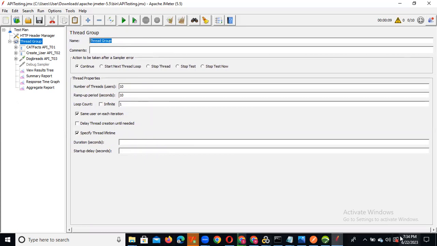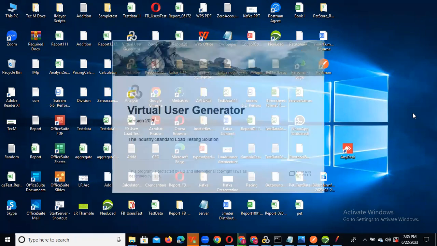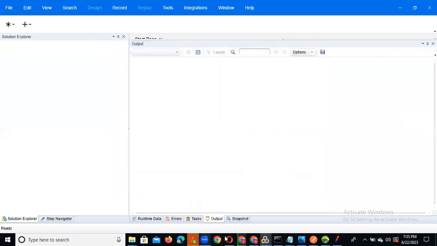So LoadRunner you want, right? Okay, we'll go to LoadRunner also. We'll see the. And also provide the sample applications in chat, sample URL, right? I will share to everyone. Yeah. So where is that?